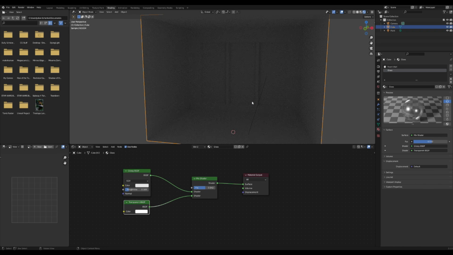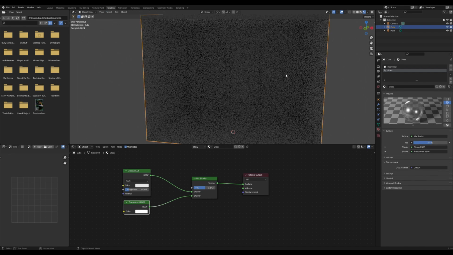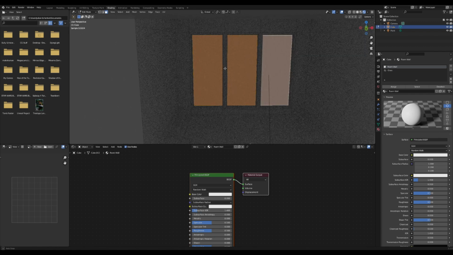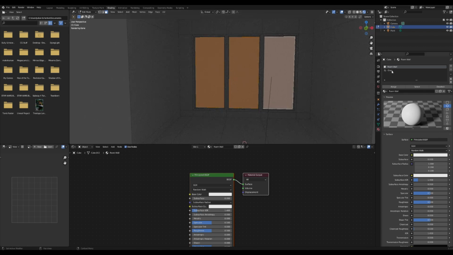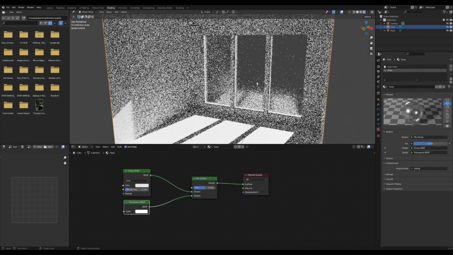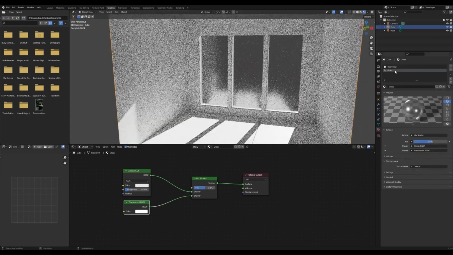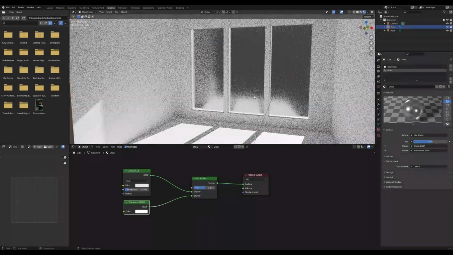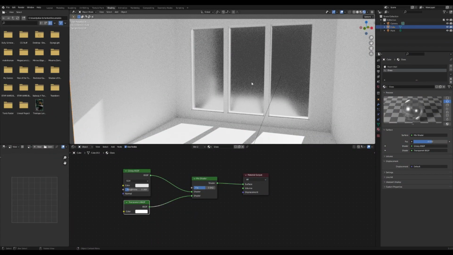But you'll notice it's still not affecting our windows. And that is really easy to fix. If you press Tab with our object selected, and you select the bits of our object that are windows, you can then go over here and click on this glass shader, and you'll see that there is a little button that says assign right here. And if you click assign, then these faces are going to be assigned to the glass shader. So you see that we have light now spilling through our windows.